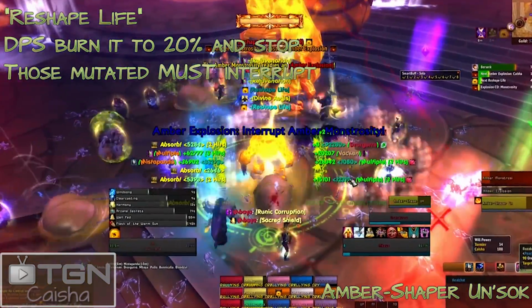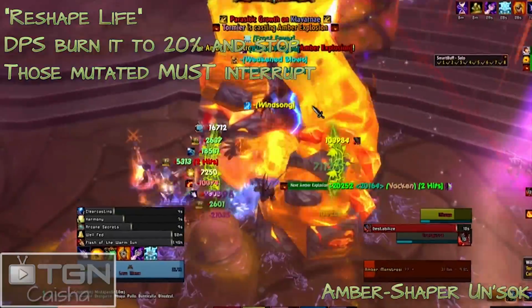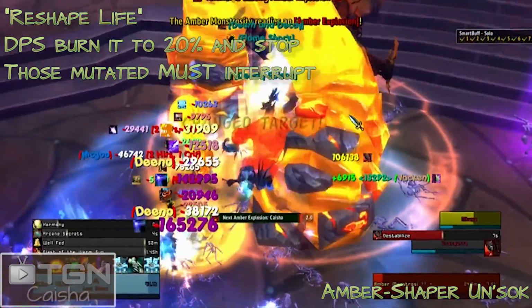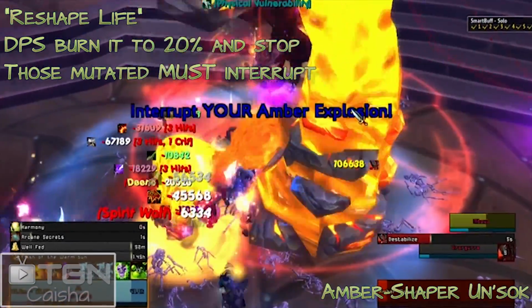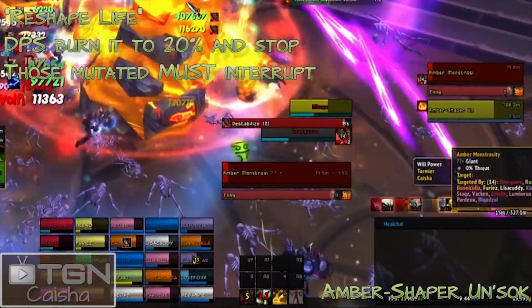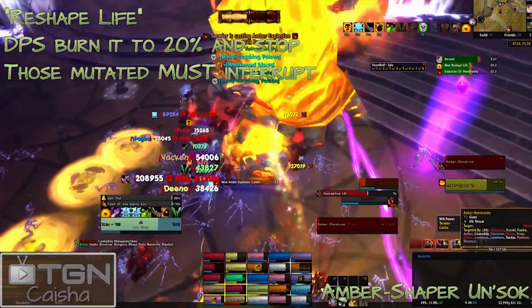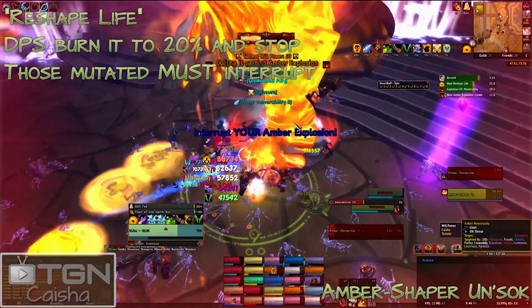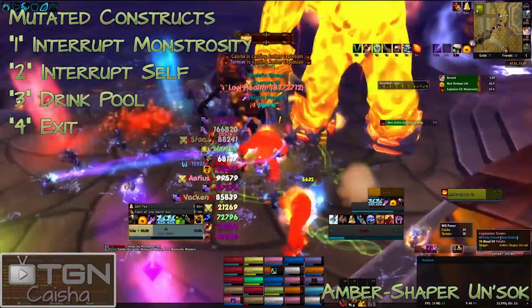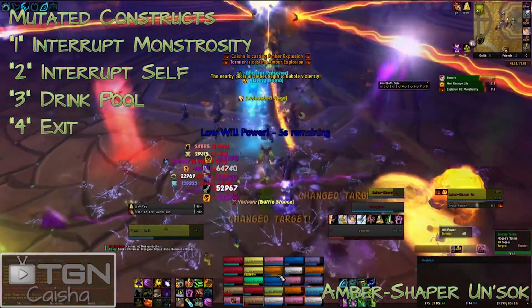Everyone will have to deal with this at some point, so it's crucial that every single person in the raid understands how constructs work, because if you don't, it will cause wipes, and it will be very frustrating. When you get targeted with Reshape Life, you will transfer into a magma ad called a mutated construct. This ad will have willpower. Essentially, your job while you're in this form is to A, not die due to lack of willpower, which causes an instant death once you hit 0. B, interrupt the monstrosity's Amber Explosion by pressing 1, and you must be targeting the monstrosity for this to happen. And C, interrupt your own Amber Explosion by pressing 2.